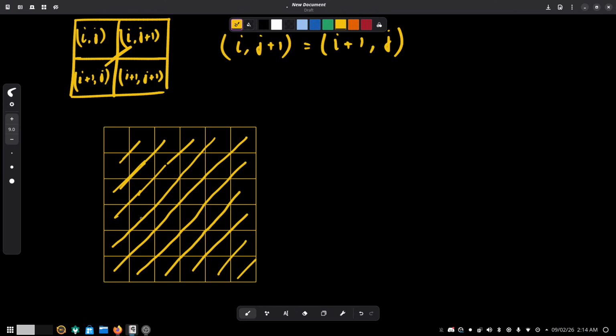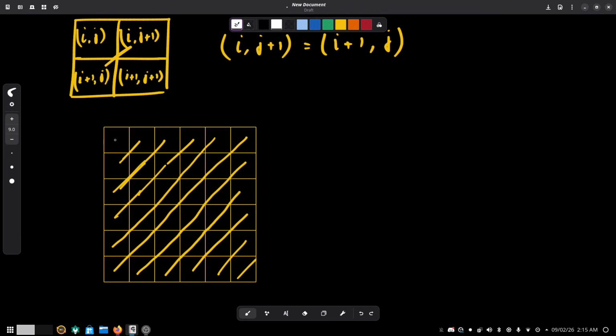So now we need to check whether, if in a grid all the anti-diagonal elements are the same, we still get different path sum values. Let's start at this cell. In the first move, I can be either here or here, and whatever path sum was here will be the same here.